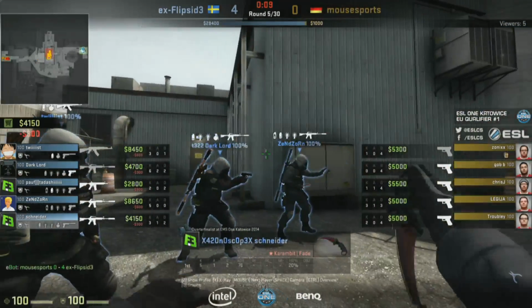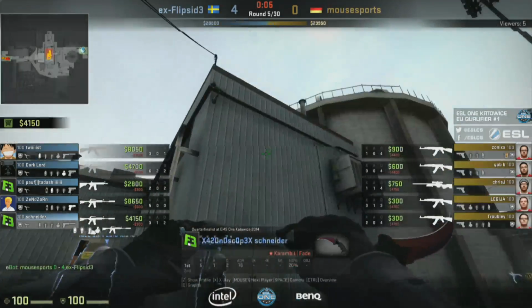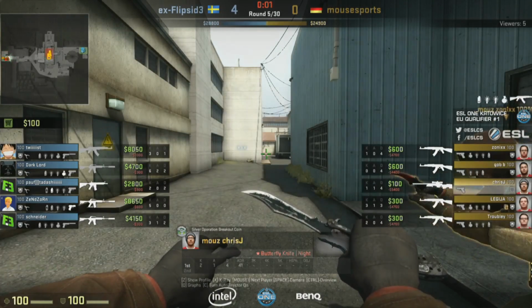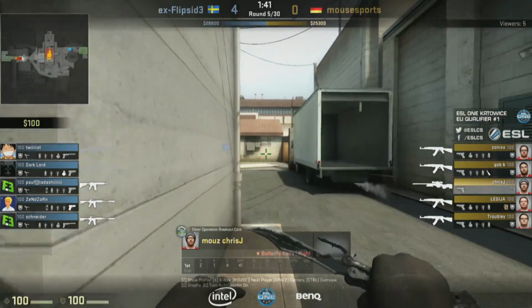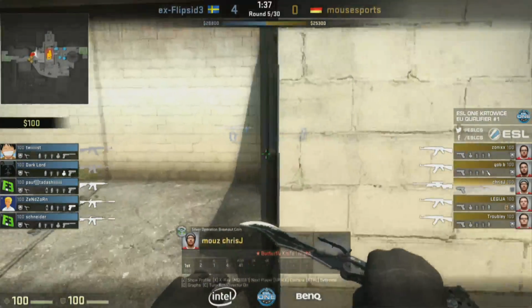And going on into this one, you can see it's kind of do or die for Mousesports. They need to buy up again. Didn't work the previous time, but we are going to be seeing an AWP this time picked up by Chris J. Did some fantastic work with it last time. We saw him with it in his hands, and going on into Nuke it can be such an instrumental weapon, especially for these outside pushes. Opting not to take it there. Maybe going to look towards ramp.